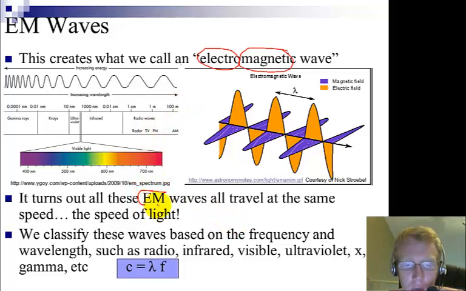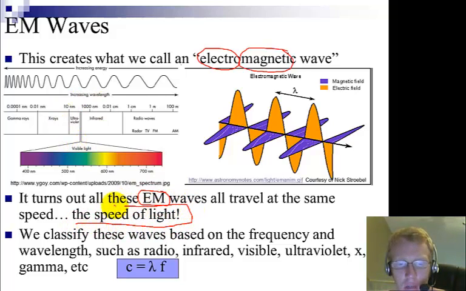So all these electromagnetic waves, regardless of their frequency or wavelength, all travel at the same speed, which is the speed of light. It was a pretty important discovery that electromagnetic waves travel at the speed of light, because previously they were thought of as two different things, and this allowed scientists to realize that they're actually the same thing. So you have the same spectrum we had before.